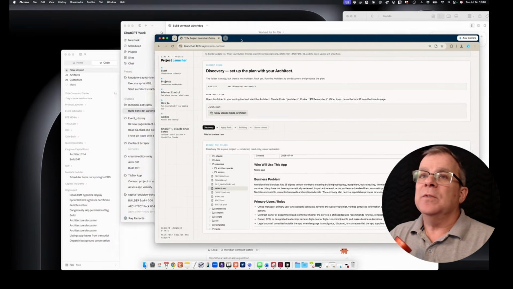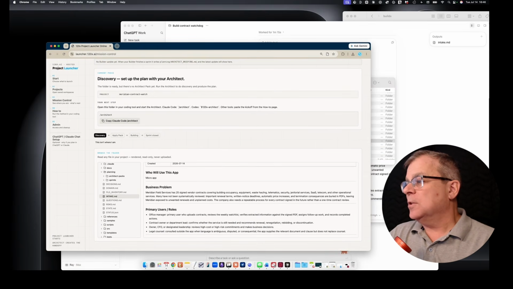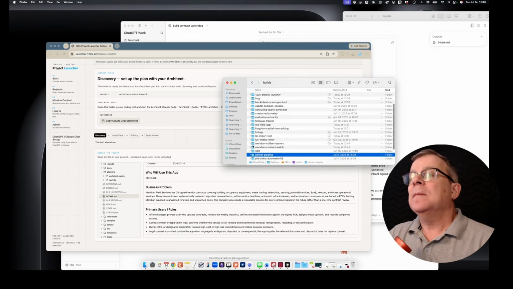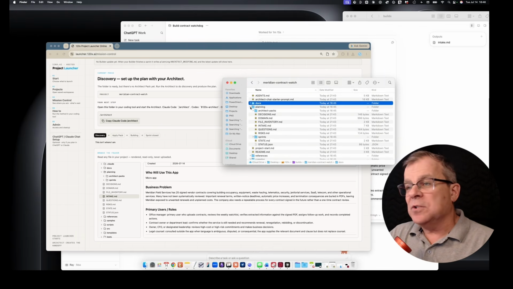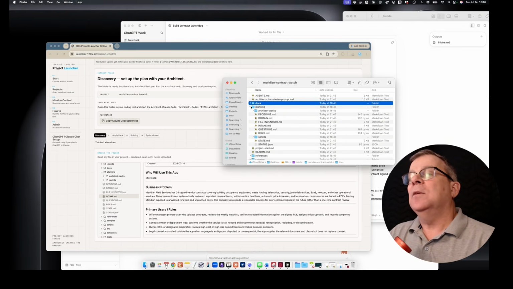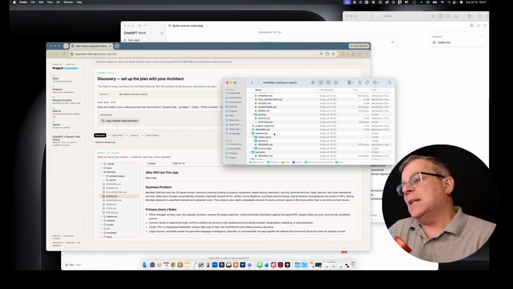And so, because if you've got spreadsheets, if you've got folders, you're going to want to make sure that you put those in the appropriate place. So I'm going to open up Meridian Contract Watch here, and there's a place, and again, there's no rules. I have a place in here for, you can either put them in samples, sometimes in planning, you can put them in references, samples, client docs. So that's where I think I'll put it.